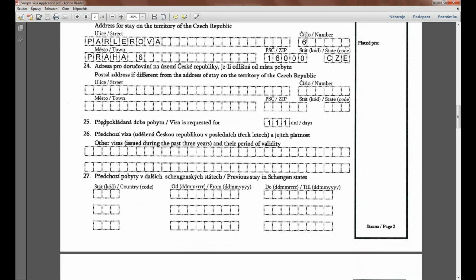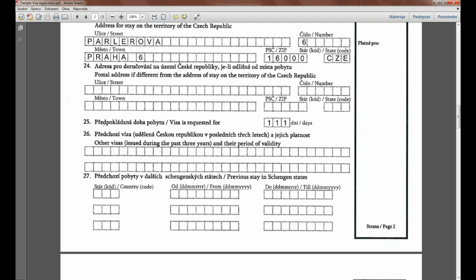Number 25, your visa is requested for 111 days. And this is true even if you're planning to arrive early to Prague or stay after to travel for a bit. This visa will cover only the period for which you're a student. Any time in country or in Europe that you're here for tourism purpose will be outside of this visa. And in that case, if you're an American citizen, you'll have 90 days in every 180-day period to travel as a tourist.